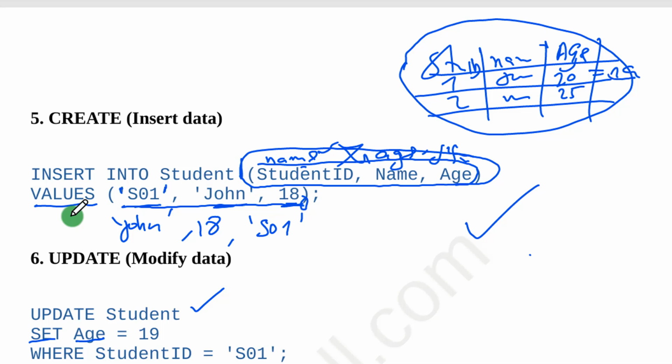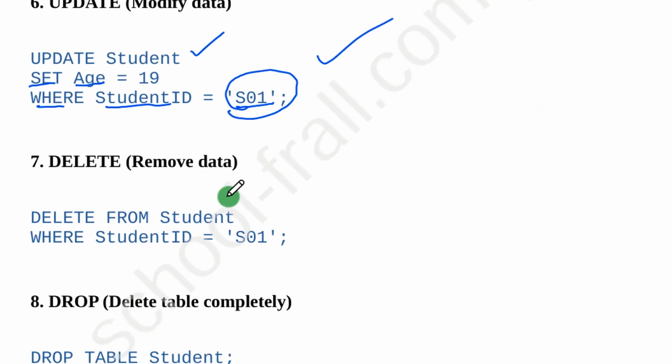You see, good. But now how to identify exactly this row? So you need now a condition where you say where student ID is equals to what? S01. So the student is S01, S02. Good. Are we there? And generally, when you are taking your condition, make sure you use what? The primary key, the data of the primary key, so that you are sure that you identify exactly the row you need to modify the value. So I think this is okay. So never forget this. All these things, I'm doing that in the video.